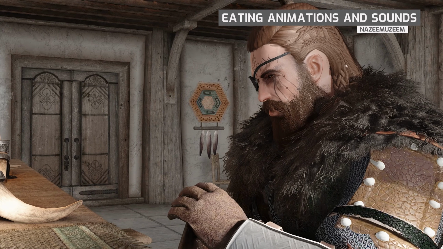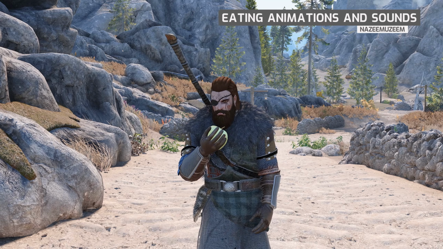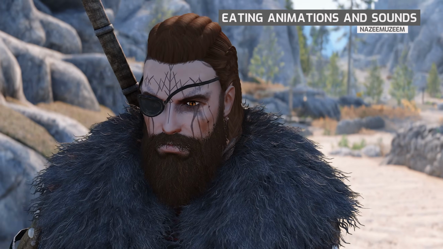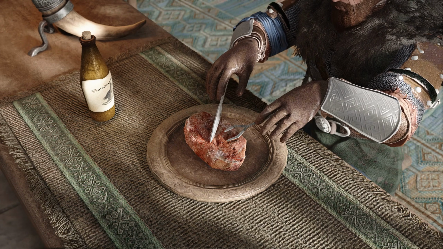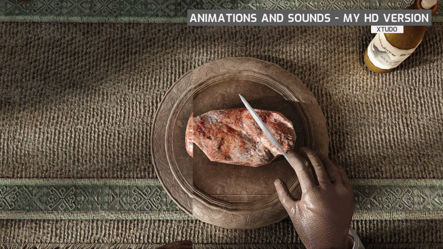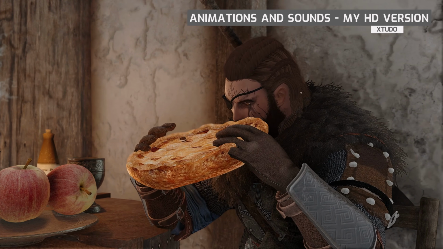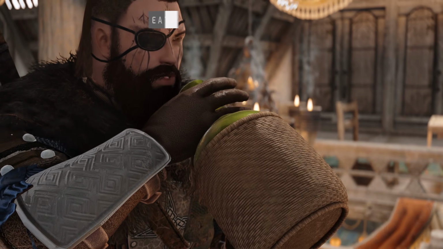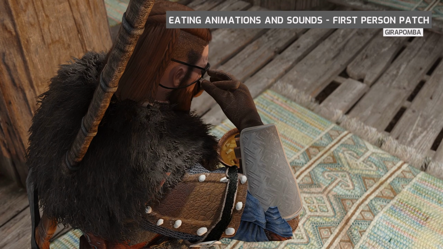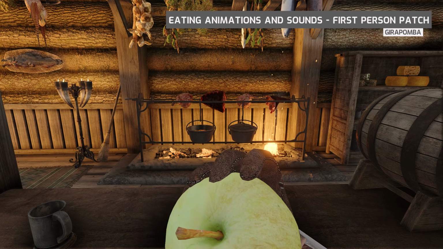As the name implies, this mod adds both animations and audio for consuming food and drink. Whether your character is standing, sitting at a table, or eating on the move, they will now visibly consume their meals. Eating Animations and Sounds Remastered HD version by Xtudo builds on this by introducing higher polygon meshes, improved textures, and a wide range of compatibility patches for other popular mods. Meanwhile, the first-person patch introduces first-person eating animations, rounding out the experience for players who value immersion.